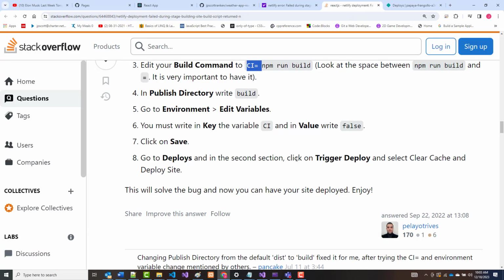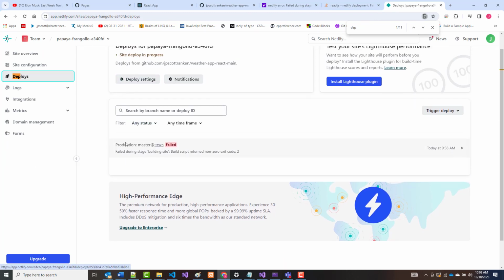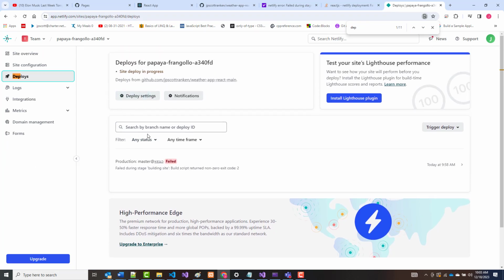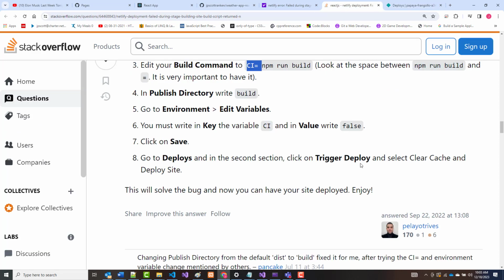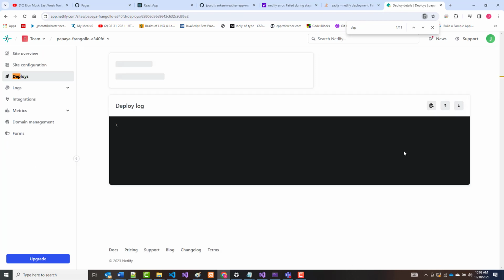And in the second section, click on Trigger Deploy. There's the Trigger Deploy. All right. Click on Trigger Deploy, select Clear Cache and Deploy Site.